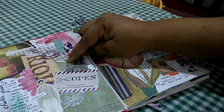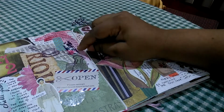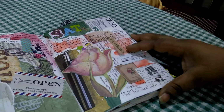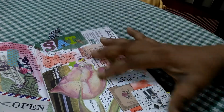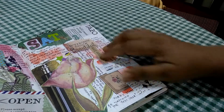And over here I have used some music sheets to layer, and this is a coffee cup stamp from Art Atelier. These stamps are mostly from Art Atelier. I love the quality of her stamps, and being a non-stamper, as I have said, they work out so well for me.